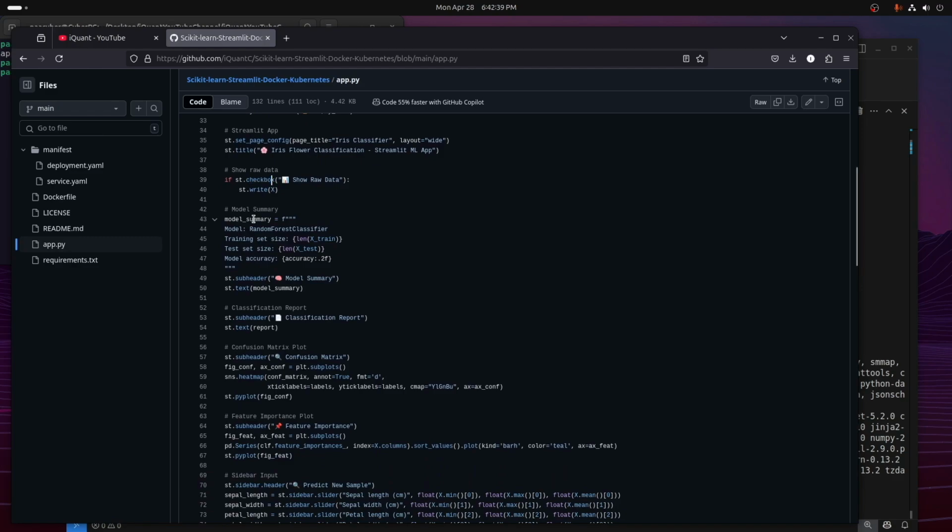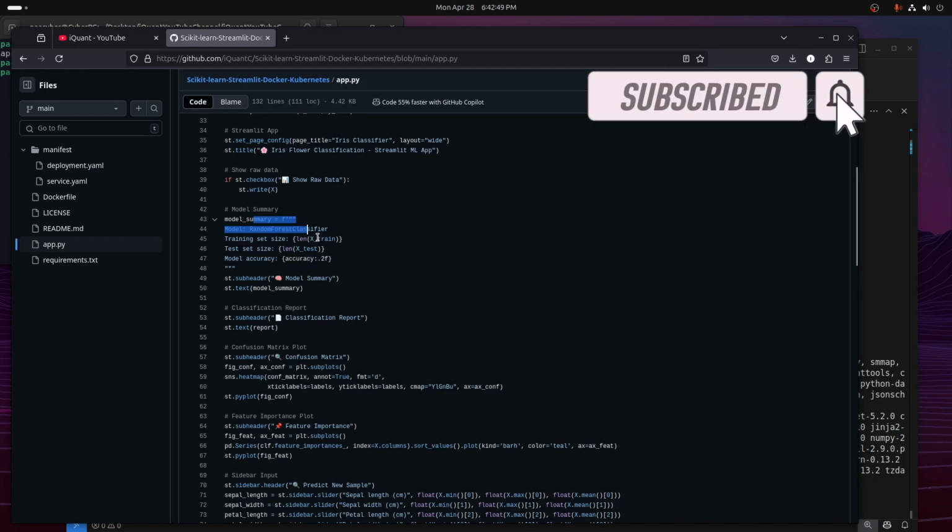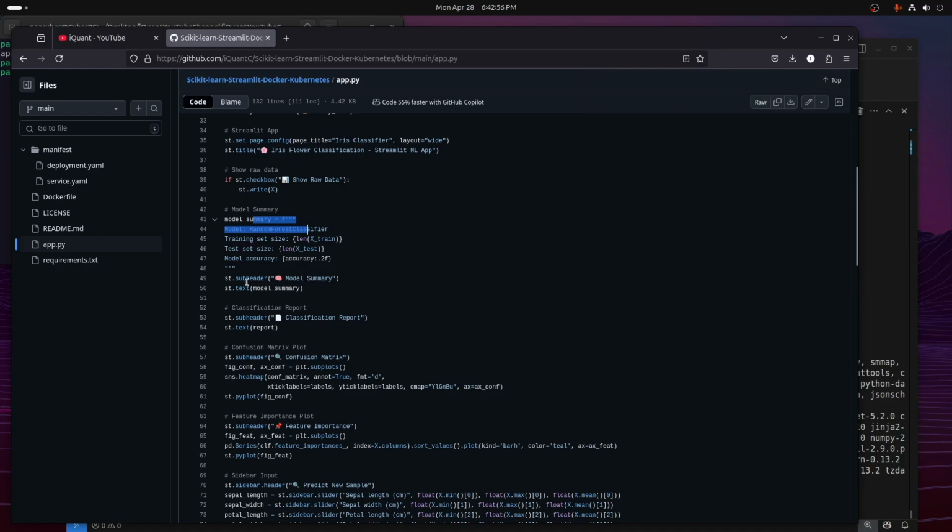Now this is a model summary for the training: the length of the training sets, the testing sets, and the accuracy of the model. We are going to create a header, model summary, with the model summary underneath it, and that is also going to use Streamlit. And then we create a classification report. This will be the header, and then the report will be below it.